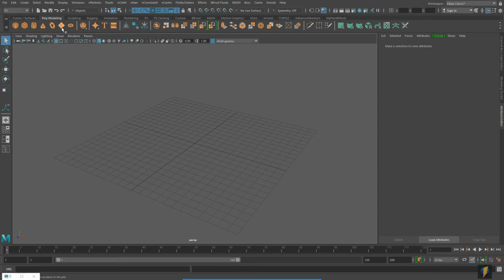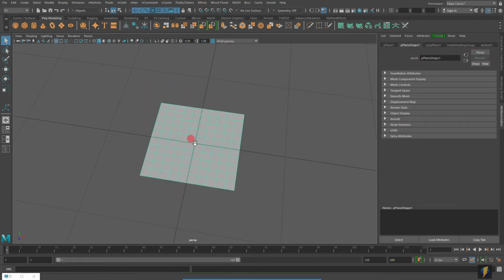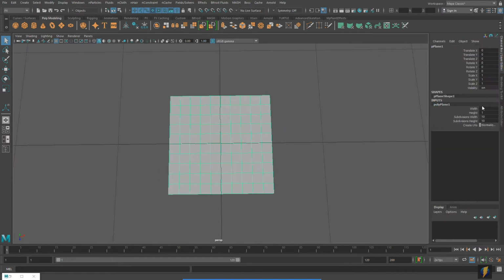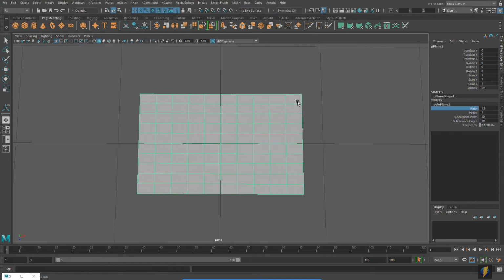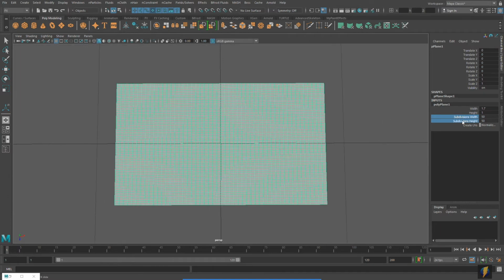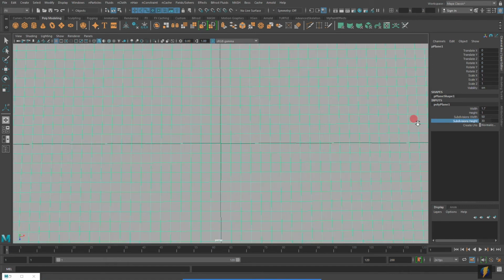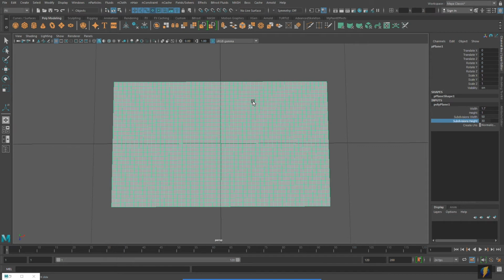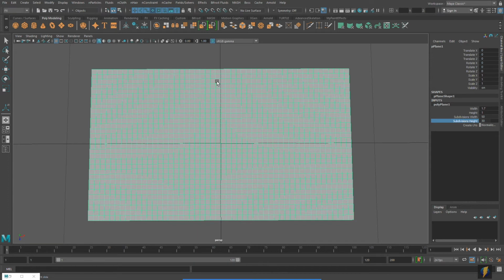of an nCloth object. This time we'll make a flag. So once again, I'm going to start with a polygon plane here. And we'll go ahead and maybe increase its width. And we'll increase the subdivisions as well so that we have a little more to work with. Not that this is super important, but I'm going to roughly try to make them square. That's not absolutely necessary, but you can see that I've adjusted my subdivision width and height to different values to get that more square geometry there. Again, I wouldn't focus too much on that, however.